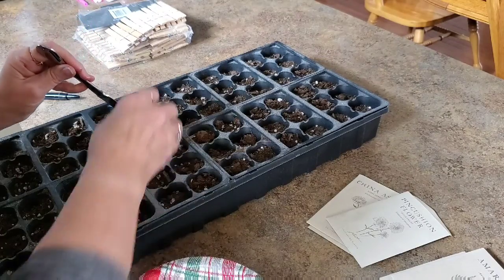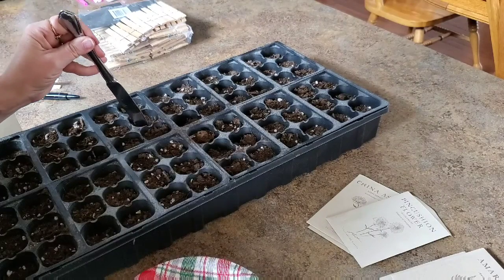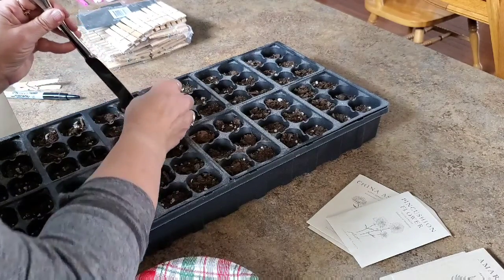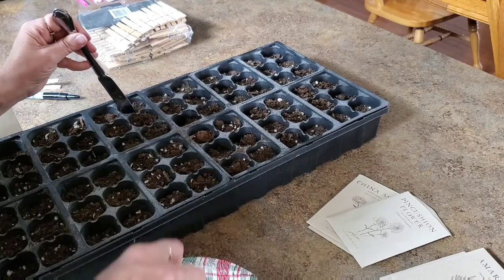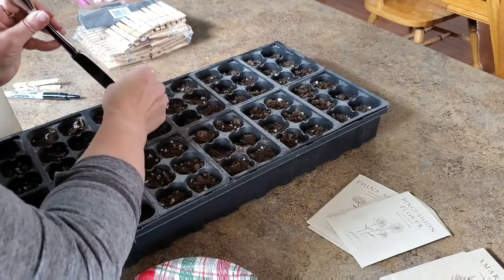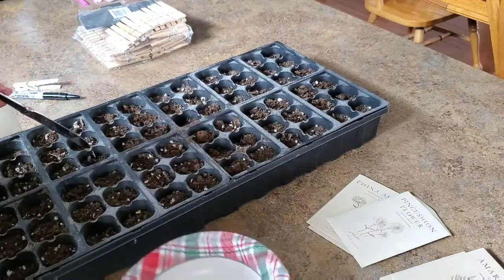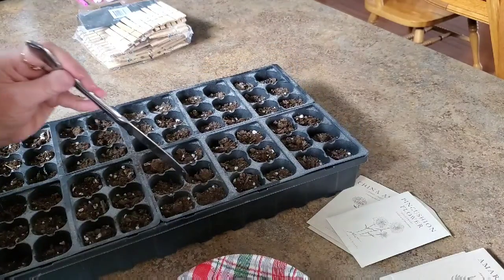Anyhow, I'm going to keep planting seeds. I just wanted you to see what I'm doing here, and thought I'd chat for a minute and make a little video. That's about all I got for this. I'll show you everything I got planted later, and they're all going to go downstairs. I think I'm going to do one more section here. I'll just do them all.